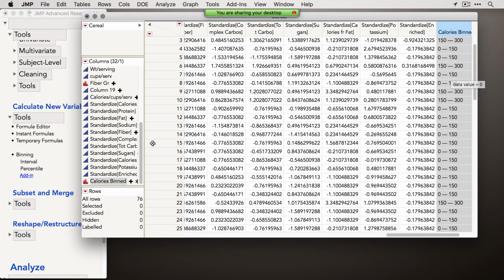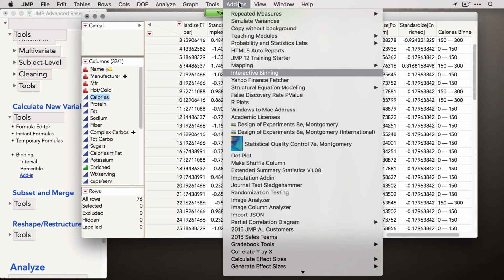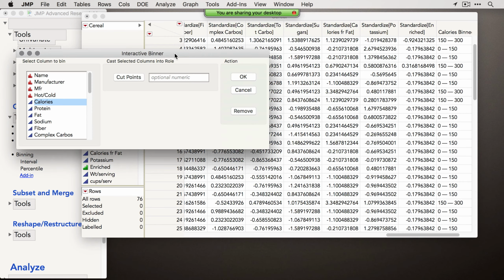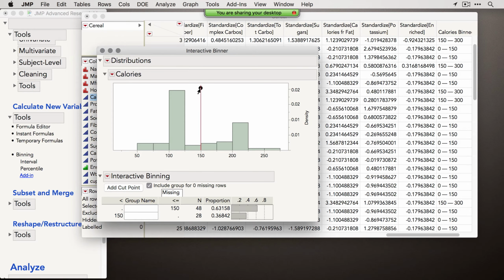Now, that's not always the way you want to do your binning. Sometimes you would rather bin in a way that's based on percentiles or based on cut points that you design. And so there's this interactive binning add-in, and I'm going to show you where that is in the community in just a second. But interactive binning is really quite nice, since this is an add-in that you just specify the variable you want to work with, lets you actually draw these cut points interactively, and it's going to show you what proportion you're cutting off.